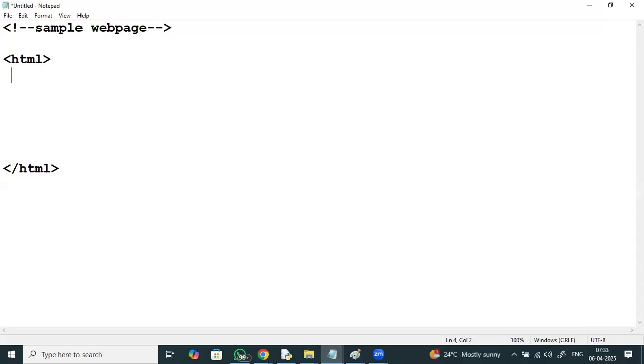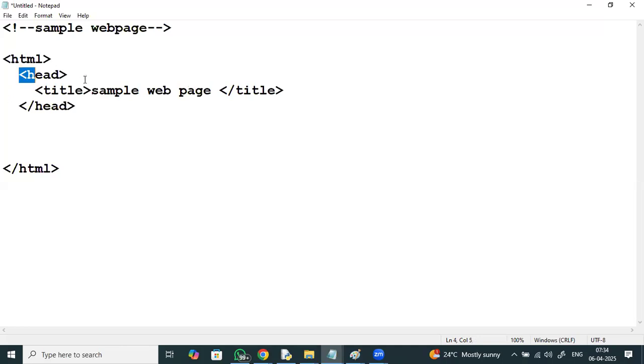And within the HTML, for any header information like title, we have the head tag, /head, opening and closing tag. Within the head tag, we have one title tag: title, sample web page, /title.